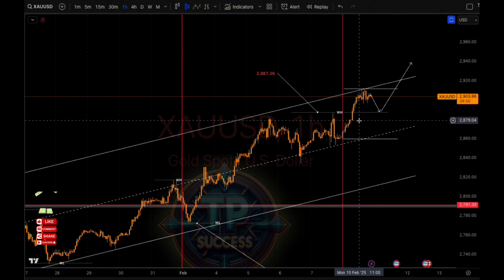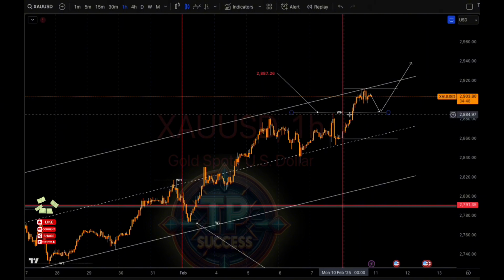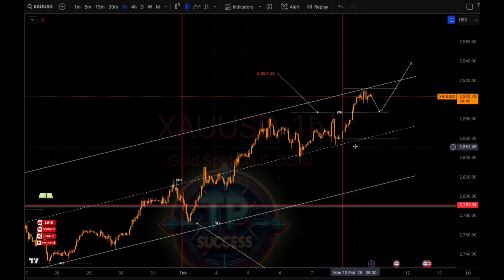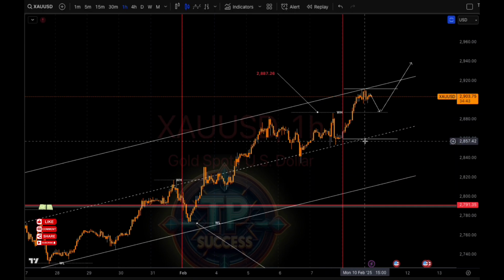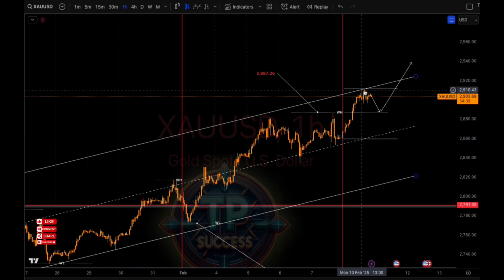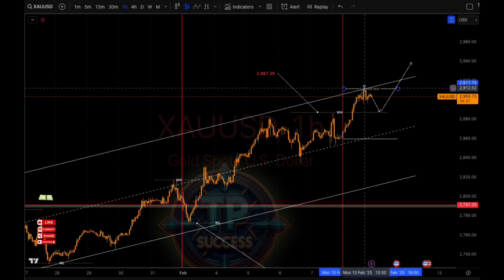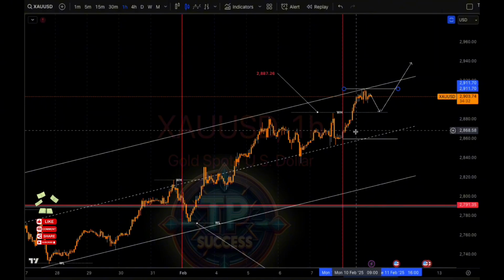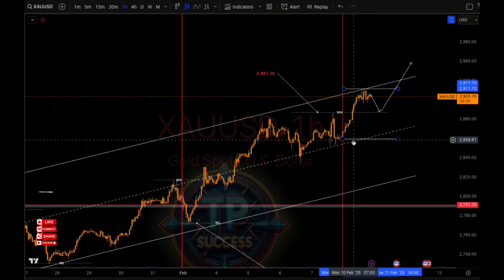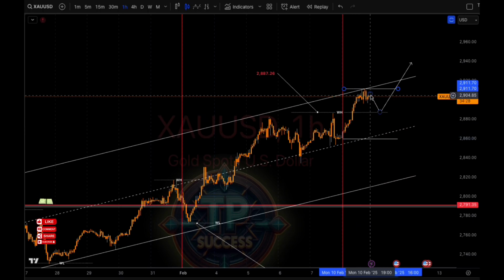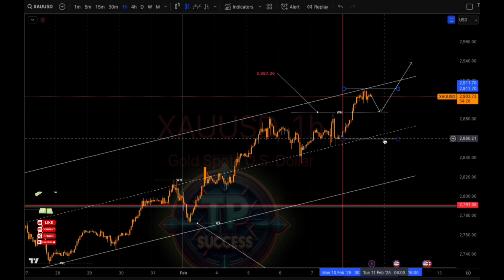Now that we know the weekly high has been taken out, there are two levels we want to keep in mind as the market moves forward. One is the potential high of today, which is up here. Price could go higher because the day hasn't ended yet. But what we do know is that the low is fairly locked in. I'm not expecting price to make its way all the way down here.